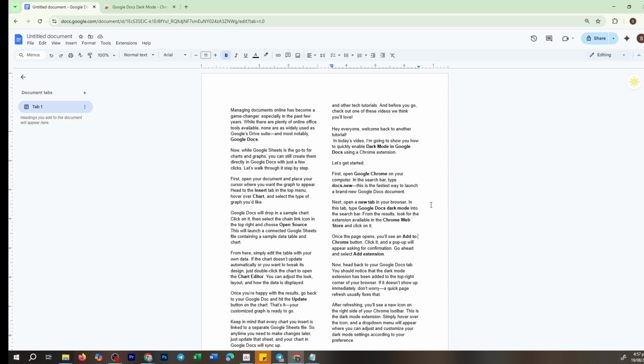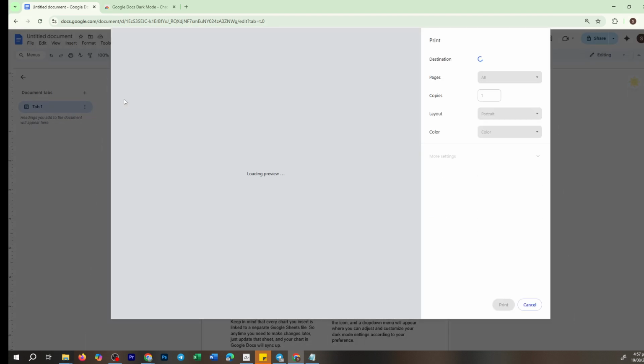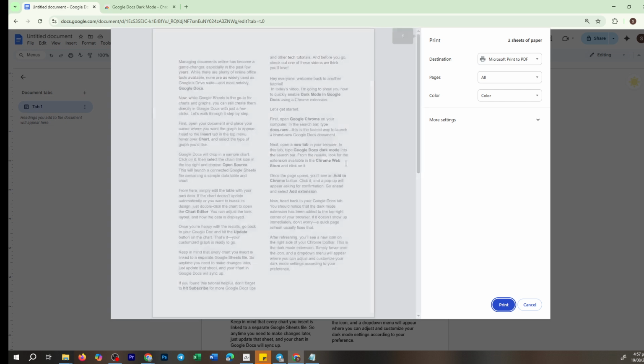Once your document is open, you'll notice a printer icon at the top of the window. Clicking this icon is one way to begin the printing process. Alternatively, if you're a fan of keyboard shortcuts and want a quicker way, you can press Ctrl+P if you're using a Windows computer or Command+P on a Mac. This step will bring up the print dialog box.